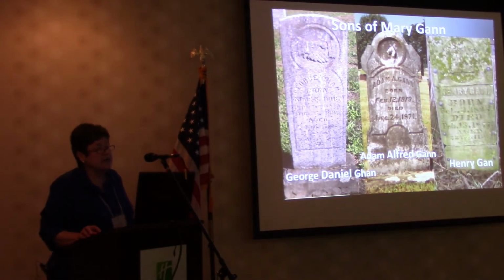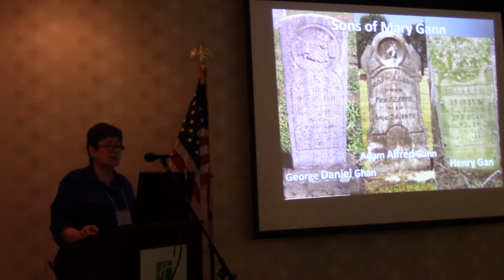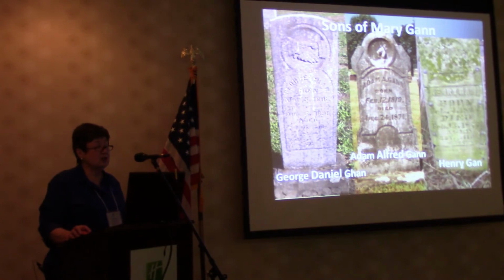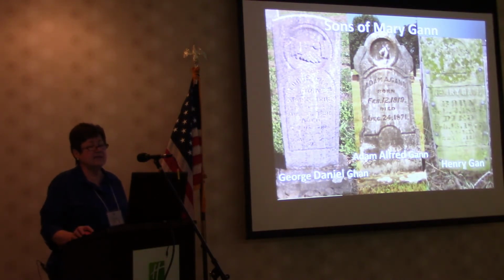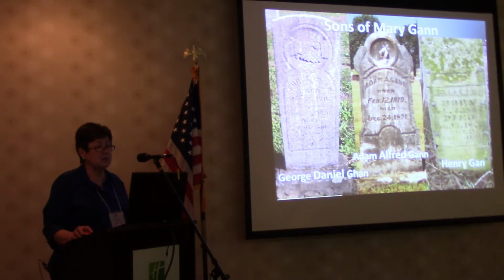A correct history of the family of Mary Gann has been a long time coming, and we can be sure it will unfold even further as more and more DNA tests are being done. We may even discover the identity of her fifth son, who in all certitude was most probably a son of Joseph Burchfield, just like her other four boys were. The research has provided a few twists and turns and surprises, from the four brothers who weren't, to the layers of legal relationships signaled by that little two-letter word by, B-Y, in Henry's marriage bond.